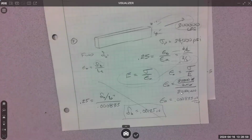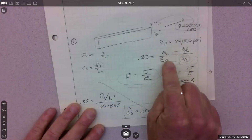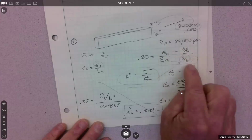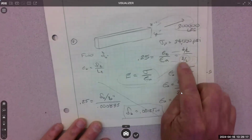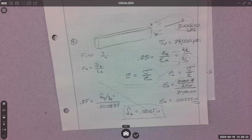Now, this one was complicated because you had to jump back and forth between formulas. You had to first see that Poisson's ratio is strain over strain. And then to get axial strain, we don't know anything about what's going on along this axis. We don't know delta. There is another way to go about it. You could have calculated delta and then calculated a strain that way, right? Delta equals PL over AE. You could have done that, but that was another way to go about it.